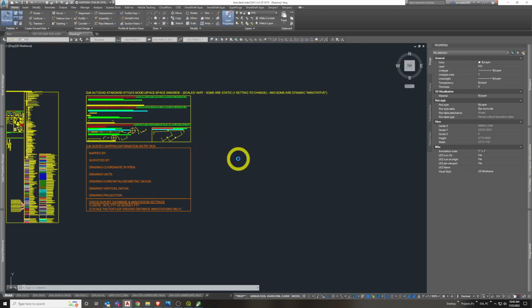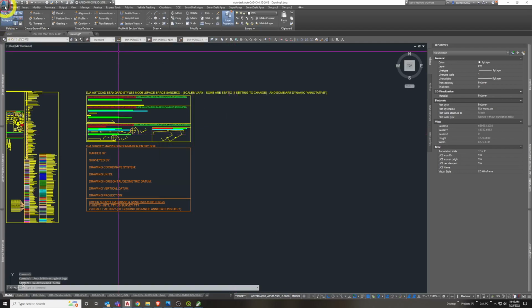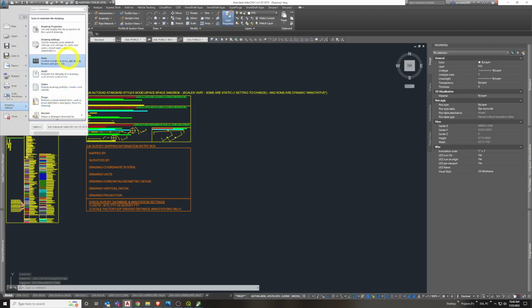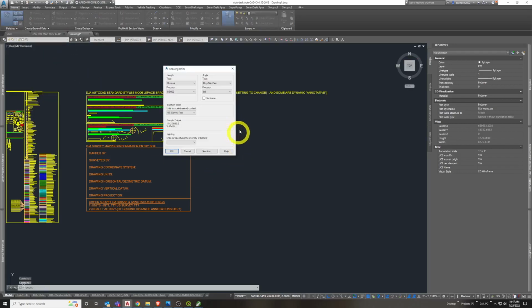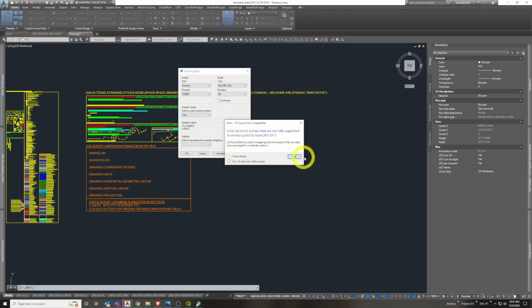We'll hit OK. Also, you can right click to repeat. Let's go back and check it again. So this is what it should be set at. And also in drawing units, when you change the coordinate system, the drawing units change with it. Now, you can change the units after you change the coordinate system, which is a bad idea. You should let them change at the same time. You can physically go in here and change this to what you don't want. Right now, it's set to US survey feet by default. You can change it to international feet or US survey feet. So we'll leave that alone, but just note to not mess with that after you have changed your coordinate system.